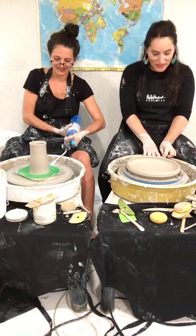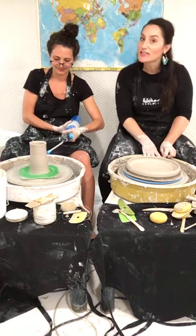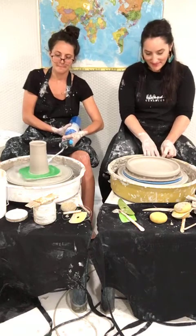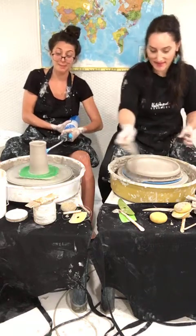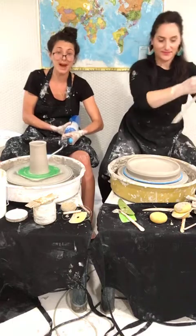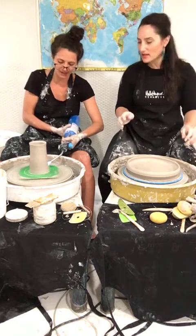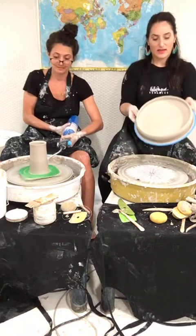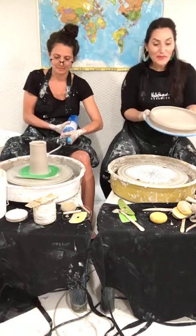I like the flame. Yeah, once you get introduced to the torch as a tool, not a toy, it's life changing. Game changer. And I love to move the torch up and down evenly. And Molly and I talked about this before. When you have a bat that you're working with, be really careful not to go all the way down to the bat because you'll warp it. Yeah, especially plastic melts, you know.